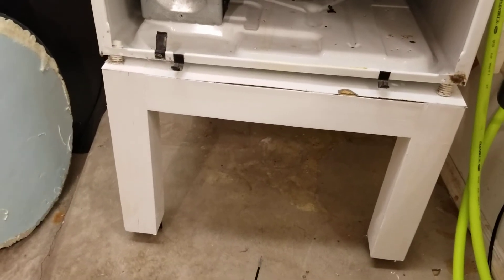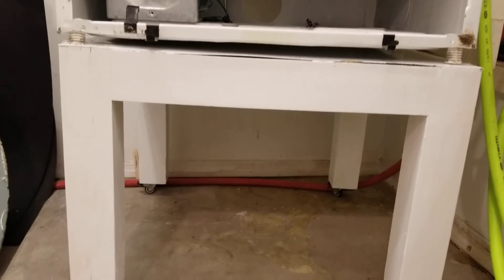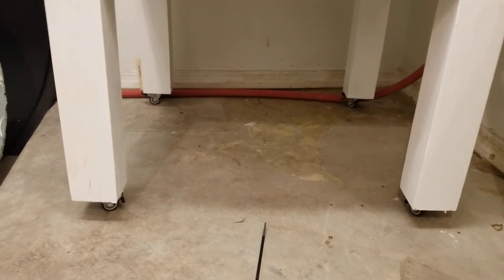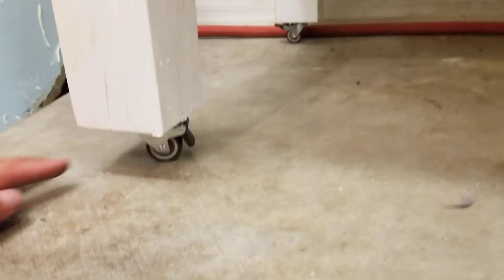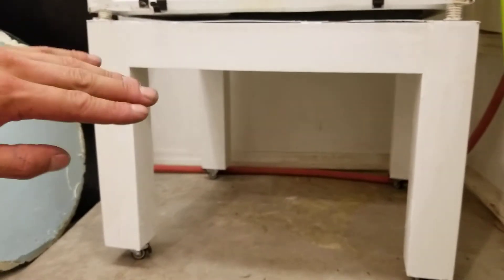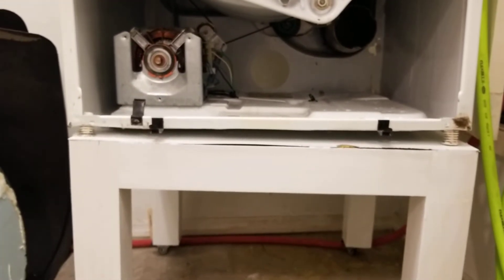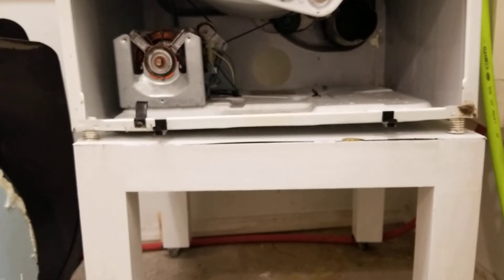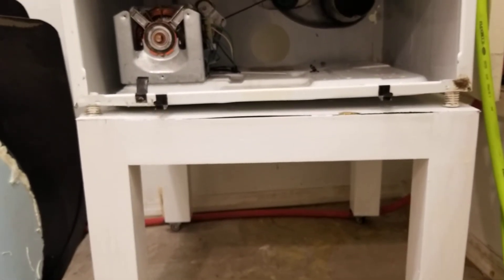I got the bottom on it too — I think this was actually a dryer stand. I got it from Savers, it was beat up, and I put a paint job on it and put these little tiny casters on it. They came in today and I was like, oh my God, why did I buy these things? Look at how tiny they are. But they're rated for a hundred pounds and I'm not really moving this thing around much, so I think it'll be fine. I think these were actually used for a washer-dryer set because it's exactly 26 inches wide — maybe somebody had a basement that would flood. It's just a weird size; you'd think it would be a 24-inch table, but it's a 26.